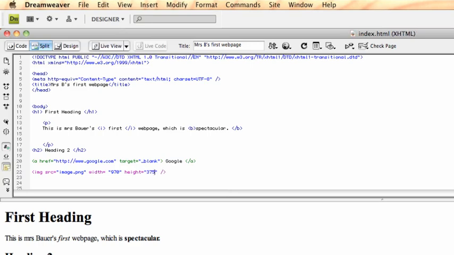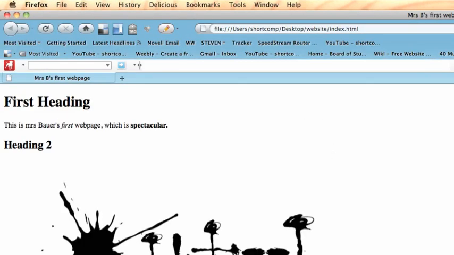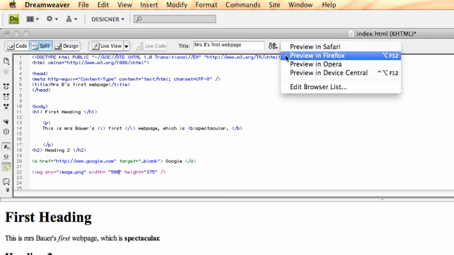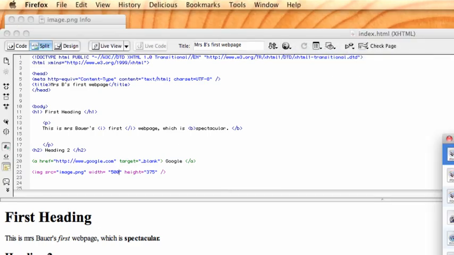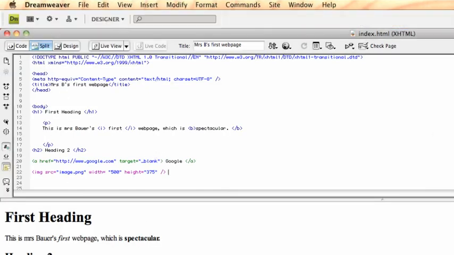But what then happens is it means that it just specifies the size really carefully. So I can actually change the size of this, say if I go 500, within the HTML. Now, the problem with doing that, obviously, is because this actually looks quite squished. Aside from that, what happens is the browser has to download the whole file before squishing it down. So it can actually increase your file sizes. So it's much better to do that in, say, Photoshop before you actually do it here.